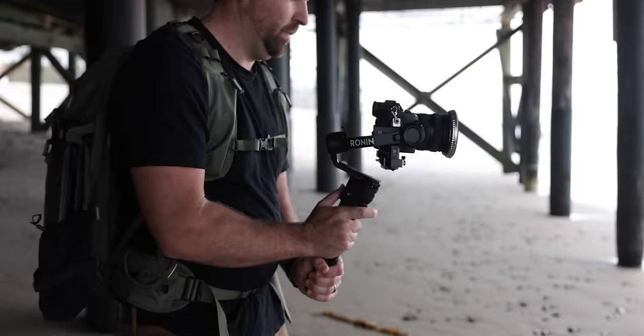There's a lot of functionality to be able to control everything that you need on this gimbal. Now, one big difference between these gimbals is the automated axis lock. So on the RS3 and the RS3 Pro, once you have your camera balanced, you can turn on the power button and the gimbal will automatically recenter itself and be ready to start filming. And then when you turn it off, it will go into a lock mode and automatically lock all the motors back into a fully collapsed mode. This is a feature that's really awesome for these bigger gimbals. Because of their size, it allows you to balance your gimbal and fully fold it up with it still balanced.